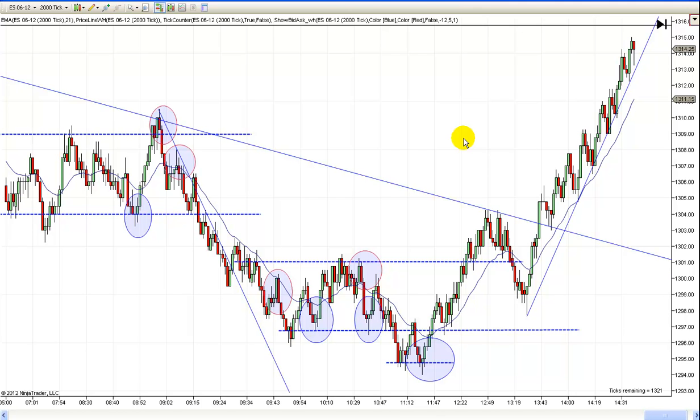Whichever way you go, you've got to do it that way consistently, or else you'll probably get it wrong most of the time. Anyway, hopefully that was helpful to you today. Remember, don't be the little tiger cub running around out there chasing every trade. Be the stealthy predator that waits on the trade to set up, and when it comes, no questions asked.